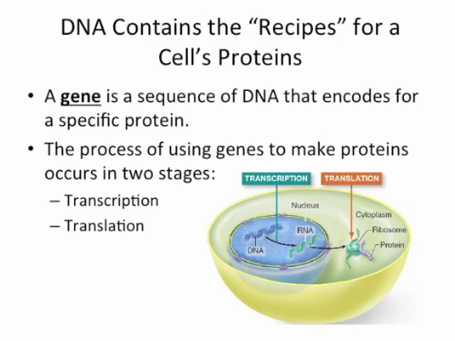So we left off last class. We talked a lot about the discovery of DNA as the genetic material, and we talked about the structure of DNA, how it's a double helix with bases in the center. We talked a little bit about base pairing rules. We're going to start today talking about how DNA functions to code for proteins.